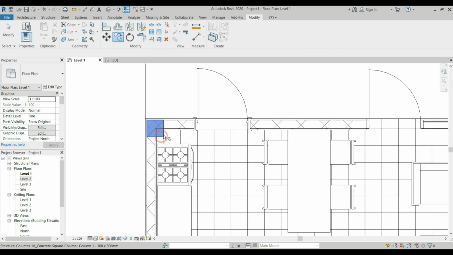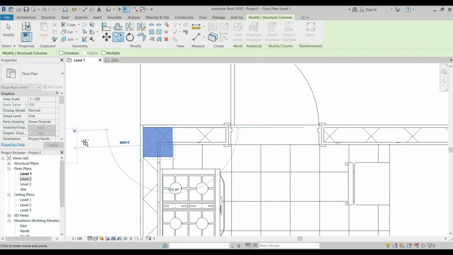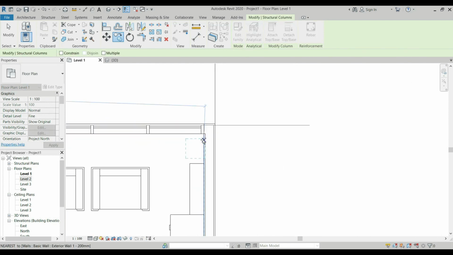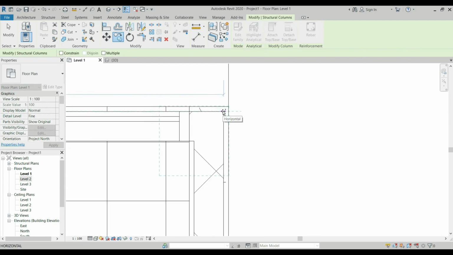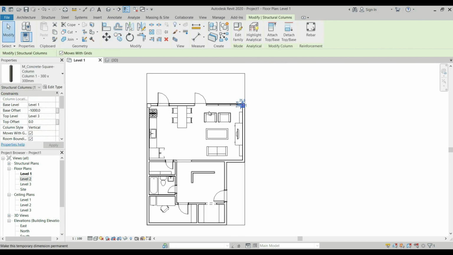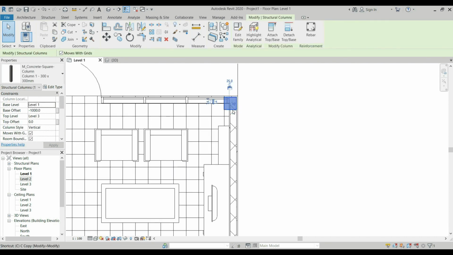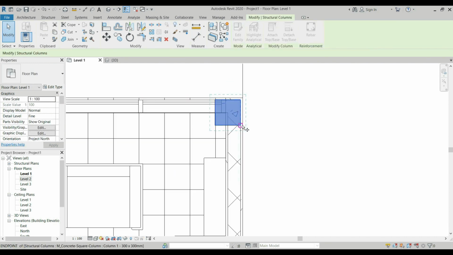We just have to copy this one. To copy, go to Modify or type CO and select the object. Press the space bar, then select your base point. Copy this one as well.